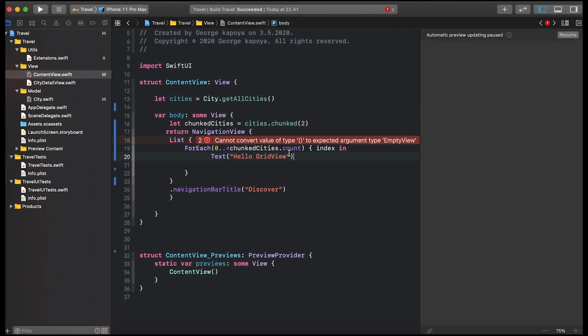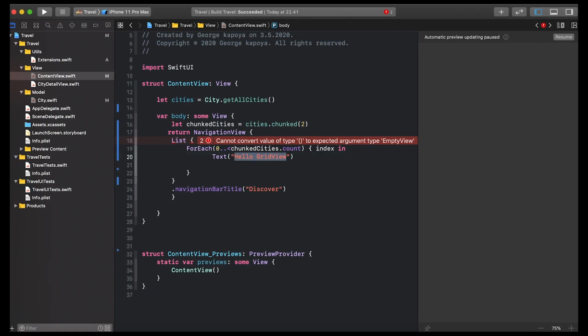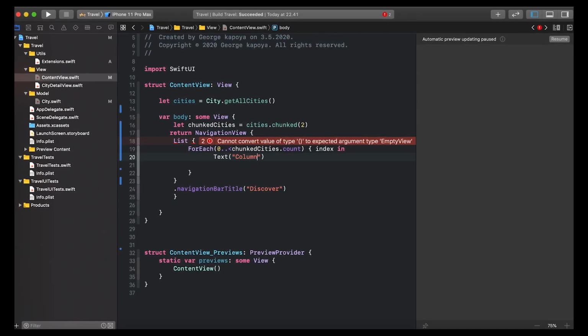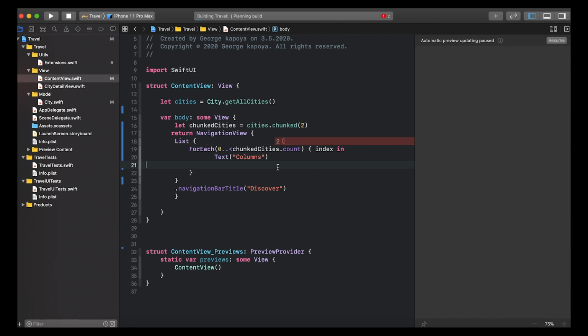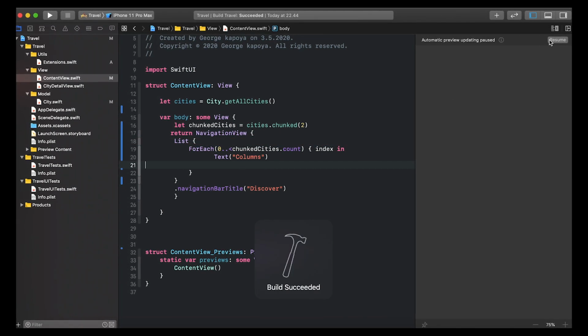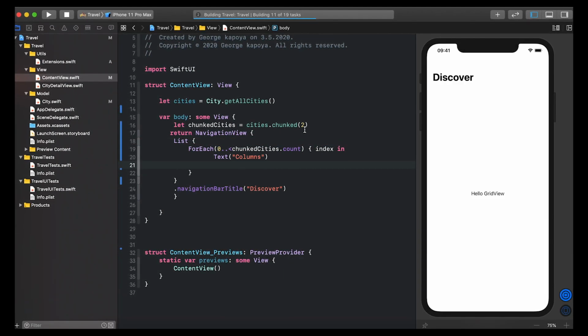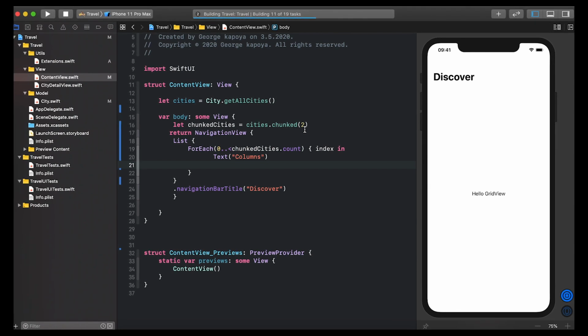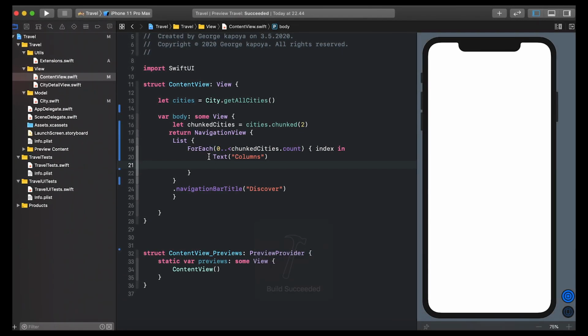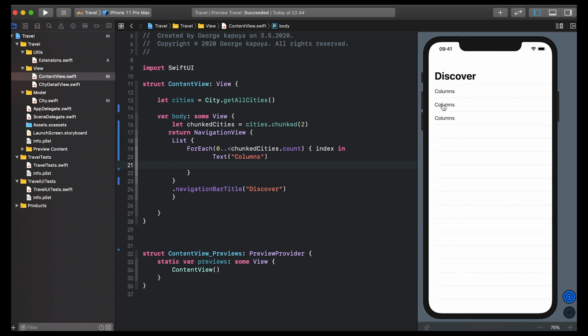We paste this text back again and simply call it columns and build our project. Hit the resume button. You will notice that we now have 3 columns.